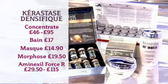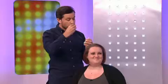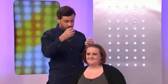Now, this is actually the stem cell science that I was talking about. And you literally apply it every single day, and I've gone through this with Elaine, but you apply these droplets every single day through this nozzle and massage it in, and within 3 months, she'll have 1,500 more hairs. Wow. So it really does create the right environment for the cells to grow these dormant hairs that are definitely there, because she's had thick hair before.